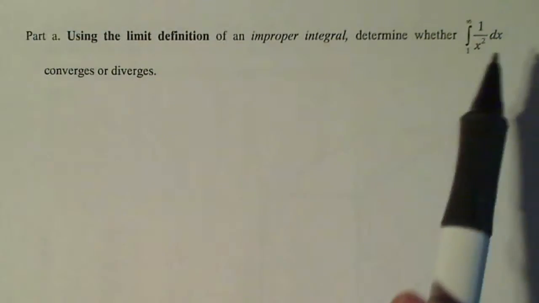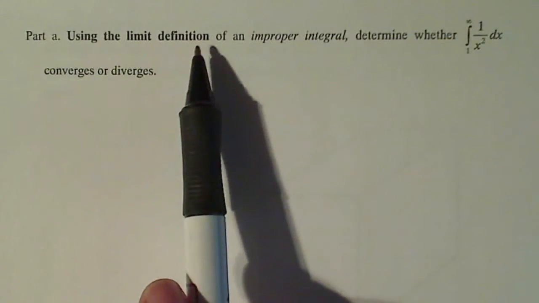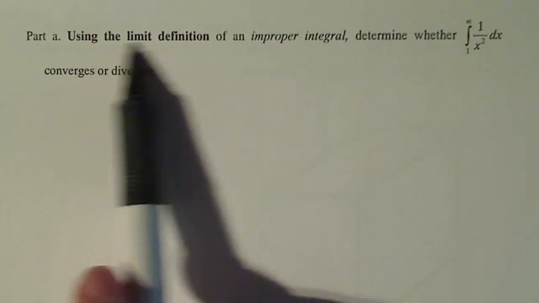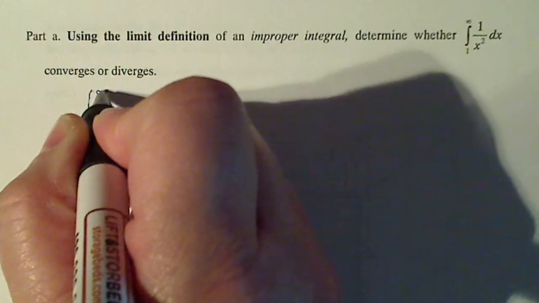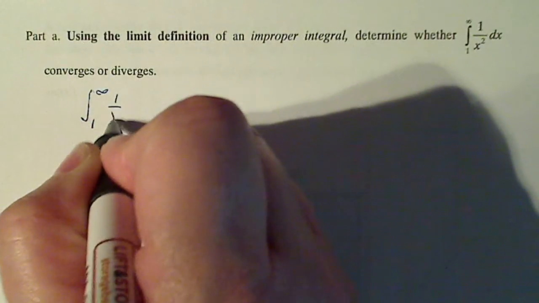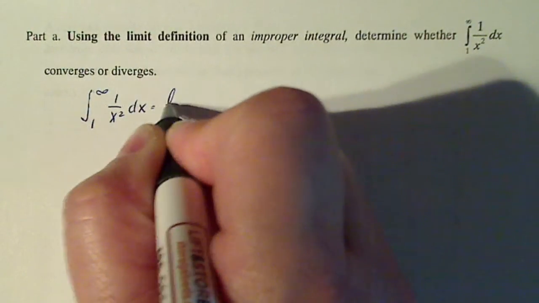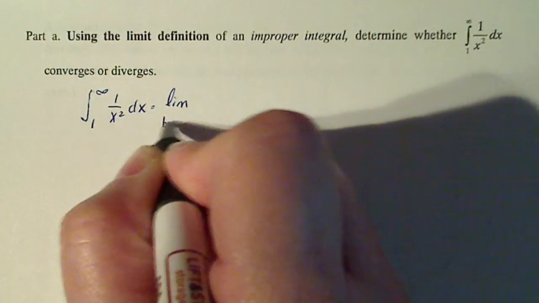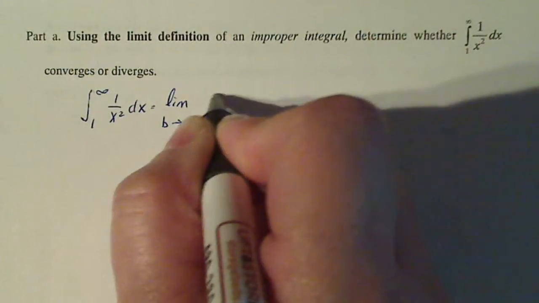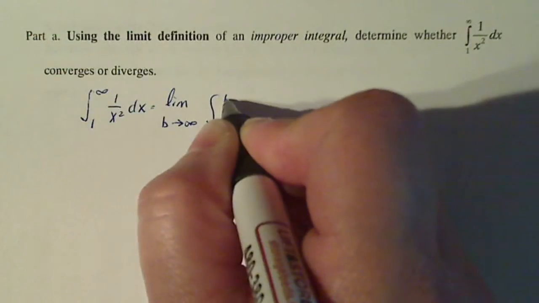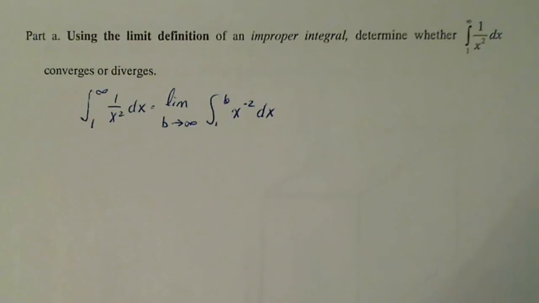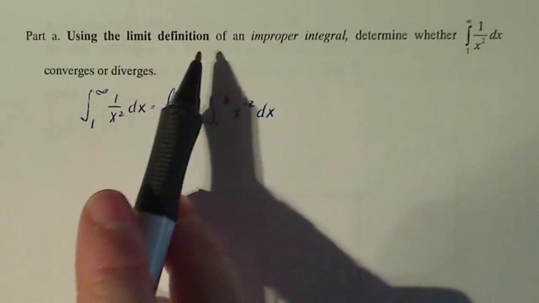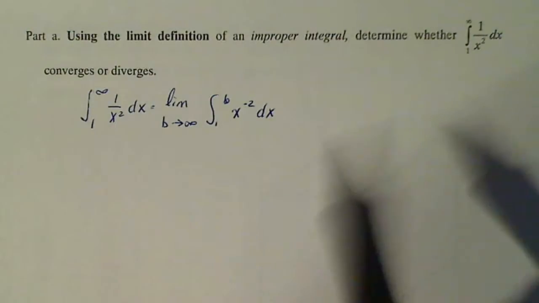That's all we have to do is just solve this using the limit definition of an improper integral. Now, what does this mean, the limit definition? Well, what it means is that if I'm integrating from one to infinity of one over x squared dx, the first thing I do is write it with the word limit in there. Limit as b goes to infinity of one to b x to the minus two dx. Now, those two statements are the same, but when the directions say use limit definition, you got to put the limit in there. That's what they're meaning.